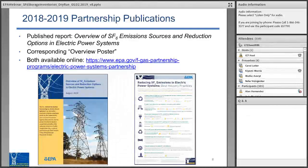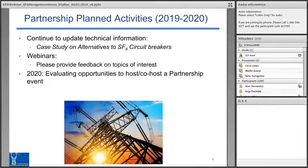In recent years, the partnership has been focusing on delivering technical products to the industry, such as a report on best practices in reducing emissions of SF6 from electric power systems. In the last few months, we also released a corresponding poster that summarizes the longer report. These tools are available online, developed with the help of industry partners who shared best practices and tried solutions. We also plan to release a case study on alternatives to SF6 equipment. We hope to deliver more webinars in the near future and are evaluating opportunities to host a co-hosted partnership event in 2020.